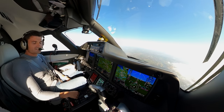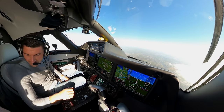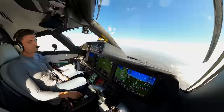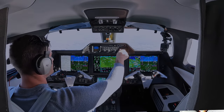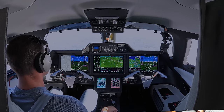So the call sign, the owner of the aircraft likes this call sign. Cool thing is when we go to America, they keep on seeing Saxon Air 007. Bit of James Bond action there.